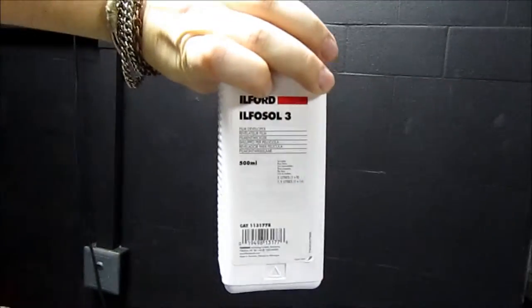Right, I'm in the darkroom this afternoon, and what I'm doing is developing a film. This is an Ilford HP5. Now, they don't have the HP5 formula, which is ID-11. So instead of using the ID-11, I will be using Ilford Ilfosol 3 at a more concentrated resolution. So this is going in at, I think, 200 mL to 600 mL of water.